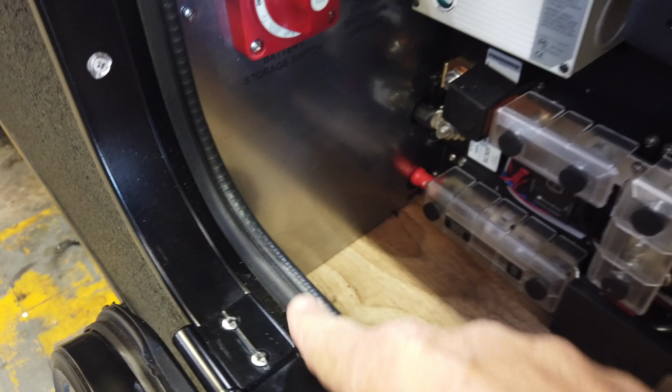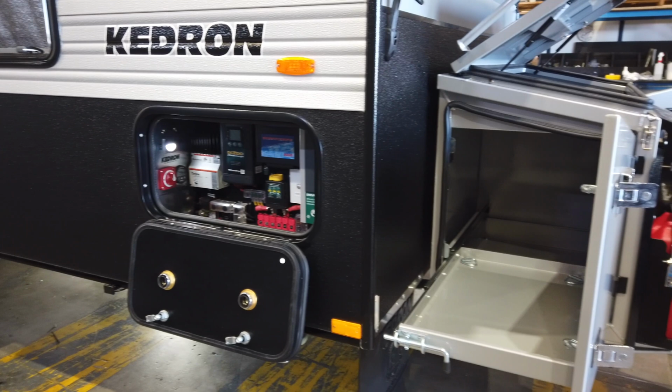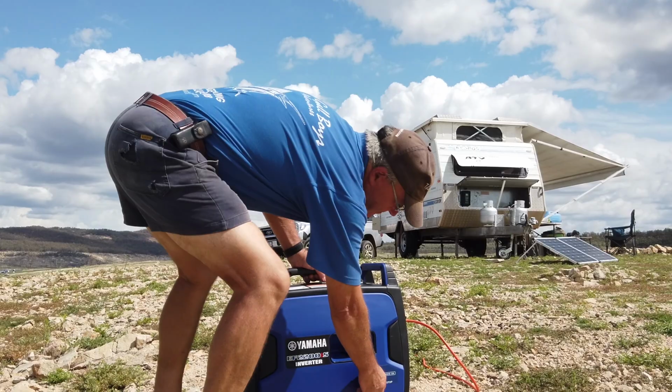1, 2, and 3 on here. And then when this is all closed to keep the warm charged air down to a nice operating temperature, this thermostat controlled fan will draw that into the cabin of the van, and that will allow it to stay at the right temp. To the right hand side of this is a recess for a generator, so you can have either your Honda 2.2 Jennies, Yamaha 2.2, or you can also fit your Yamaha 2.4 in the XC5 front box.